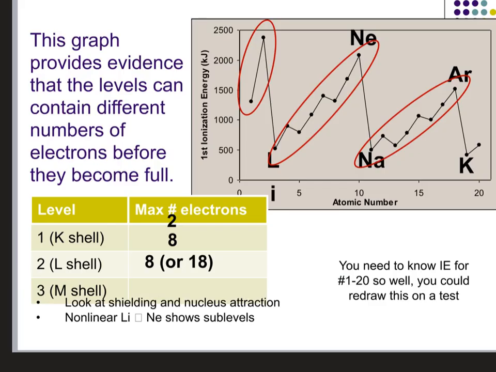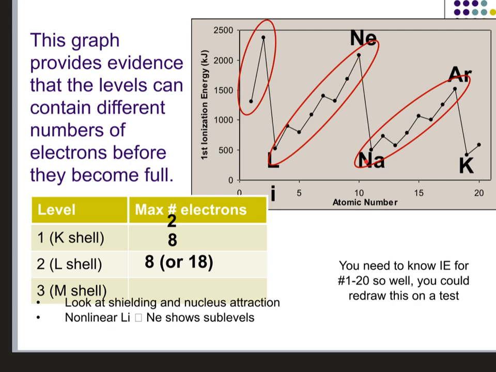So here is more of a simplified version of this graph that you should be able to draw at least this much for yourself. It starts with the first row across the periodic table, I should say. This would be your hydrogen and helium. And then when we start down here, this L is actually lithium, and it goes all the way up to neon. You need to know that in between your s and your p orbital, you drop, and where you're at p3 to p4, it drops again, all the way up to neon.